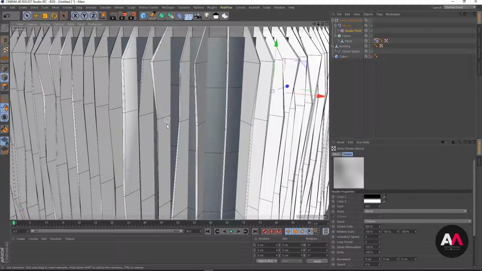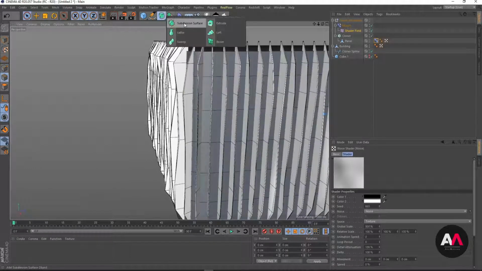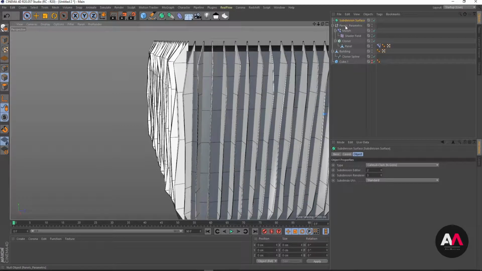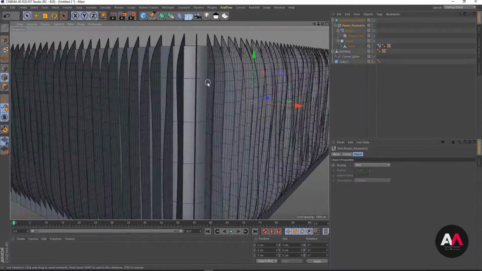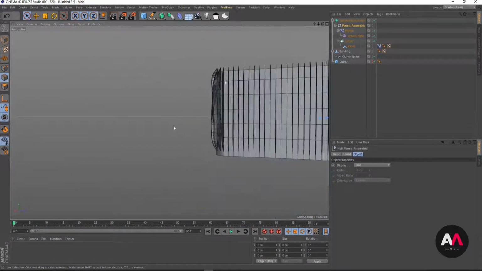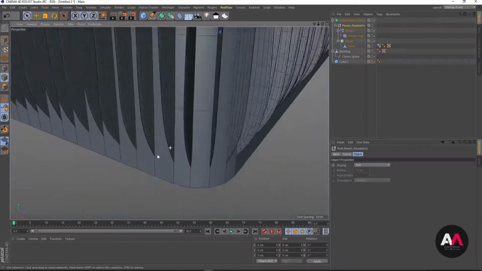I want this to have some smooth edges, not so sharp edges actually. So for that I'm going to use a subsurface and drag the panels parametric in as a child of the subsurface. And now what we see here is that we have this smooth form created on our panels.